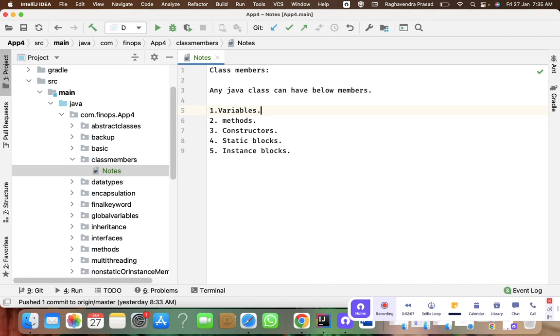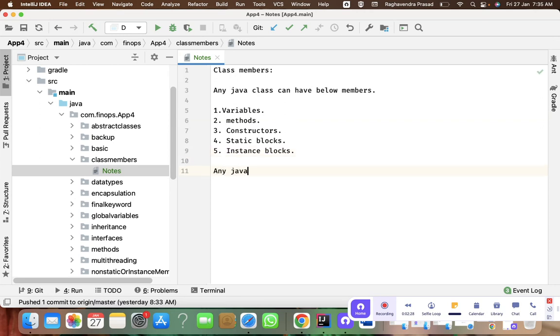We have these many members. So a class can have the below members. It can have variables, methods, constructors, static blocks, instance blocks. A class can have all of them, or a few of them, or none of them.